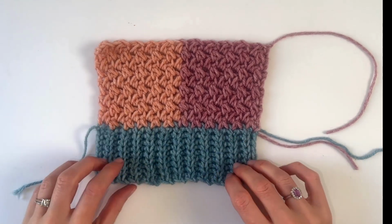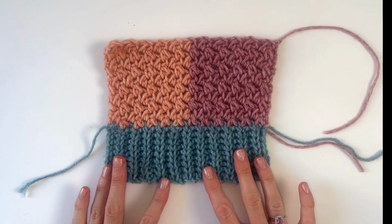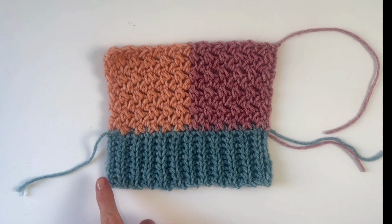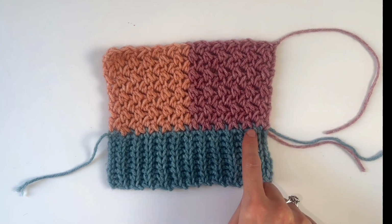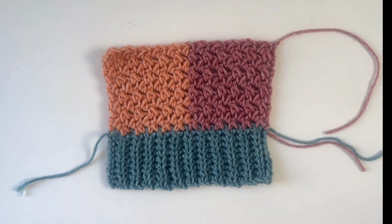To demonstrate the stitch pattern for this project, I'm going to make this little swatch, because within this little rectangle you have everything that you need to know to be able to make the garment. We're going to begin working the ribbing along the bottom here, and then for the main body of the garment we are going to work first along the edge of the ribbing and then up like so.